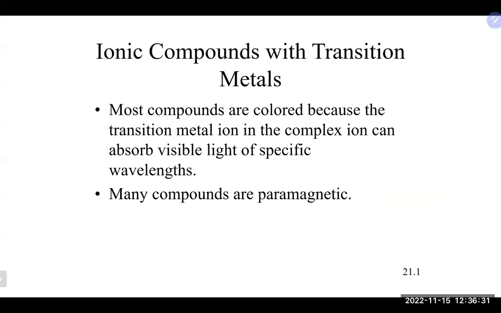Most compounds that contain transition metals, especially complex ions, will have different colors. Even with the same metal in the middle, depending on the charge and the ligands attached, you get different colors for these complex ions. You could have a cobalt one that's blue, or in certain cases one that's a pink solution. Many compounds are paramagnetic. Paramagnetic deals with whether electrons are paired or unpaired. Things that have a lot of unpaired electrons are referred to as paramagnetic.